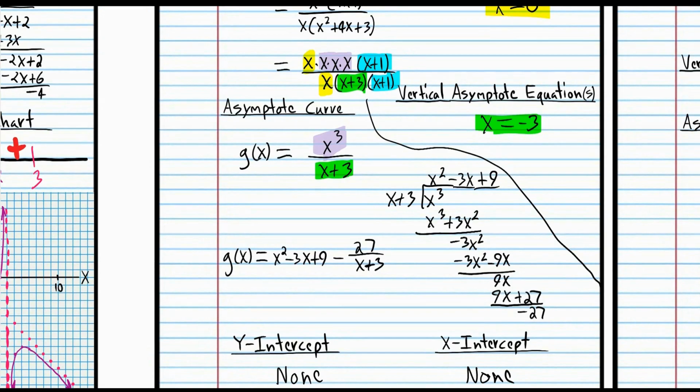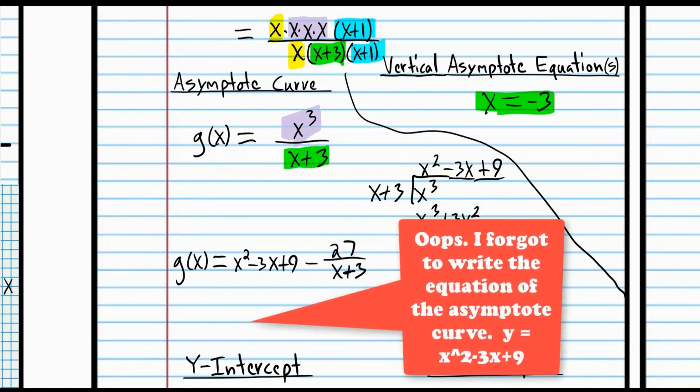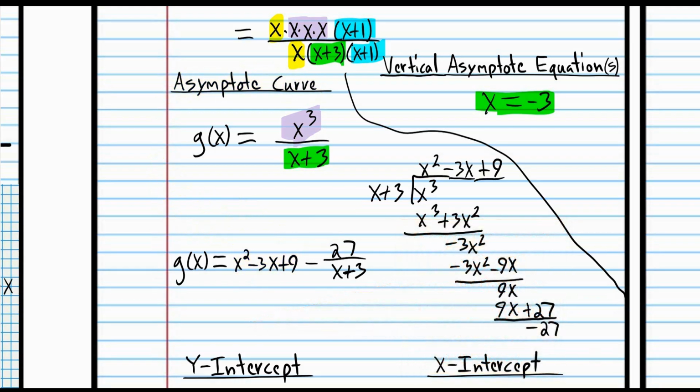So here's where this is different. Notice as x becomes very large, this fraction becomes negligible. So it approaches 0, and the graph gets closer and closer to whatever this would be. And so you can see that our asymptote curve is not a line. It's not a horizontal, vertical, or slanted line. It's actually a curve. It's a parabola.